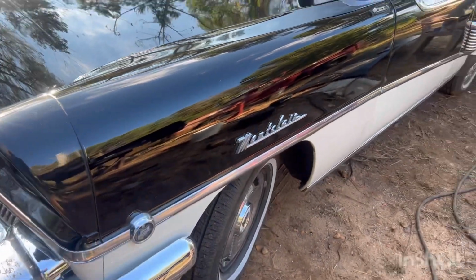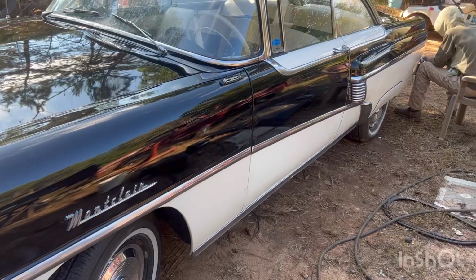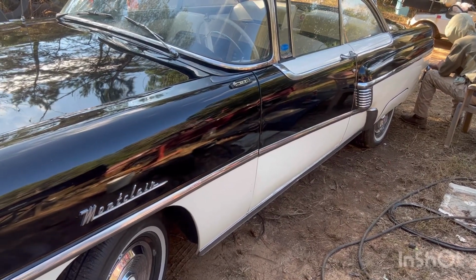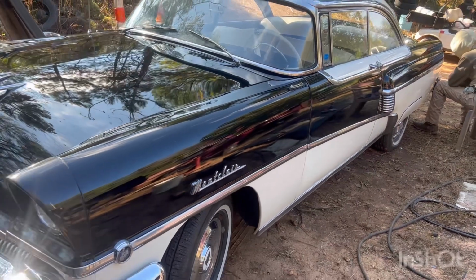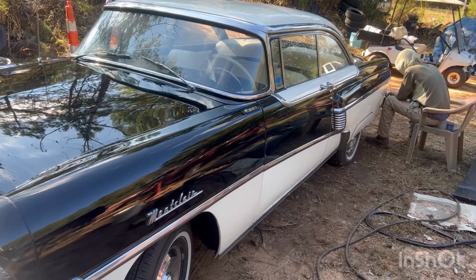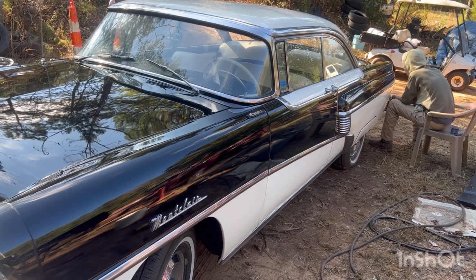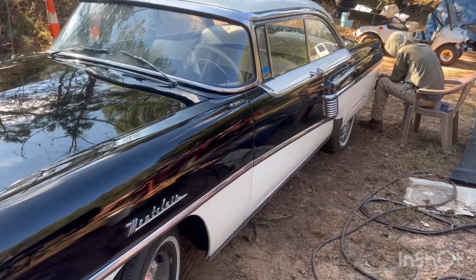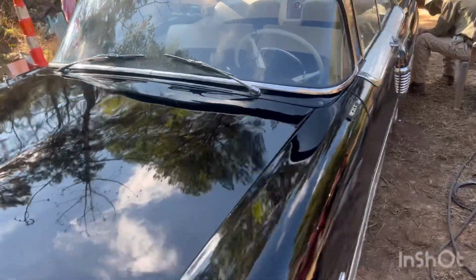She's got a really decent paint job. It's a factory paint job. I really feel like this is mostly original '56 paint. I do think the white has been added at some point, probably in the '60s from the looks of it. That paint's old too, but they still shine up great. And this car's always been garage kept.